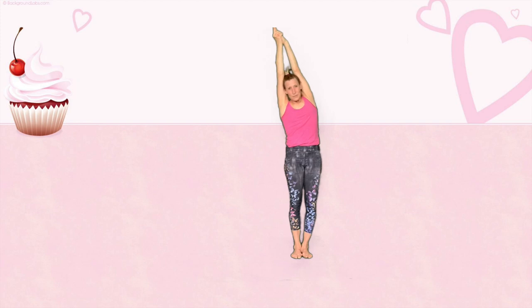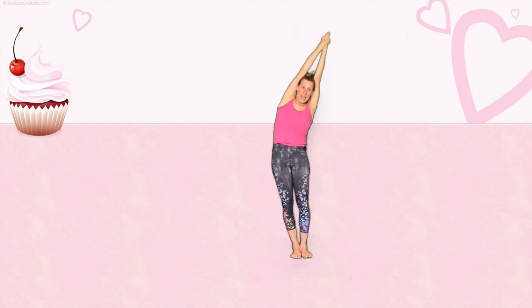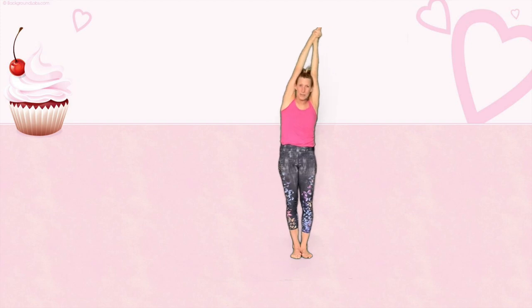Come all the way up into your mountain pose, reaching through. This time take the hips off to the right side and push the hands to the left. Push the bottom hand into the top hand, making a C with your body in the opposite direction. This pose is called Crescent Moon because you look like a crescent moon — which looks like a C. Take a deep breath in. Release the hands and allow the elbows to come to shoulder height with the wrists right above the elbows, making a goal post. Take a deep breath in.